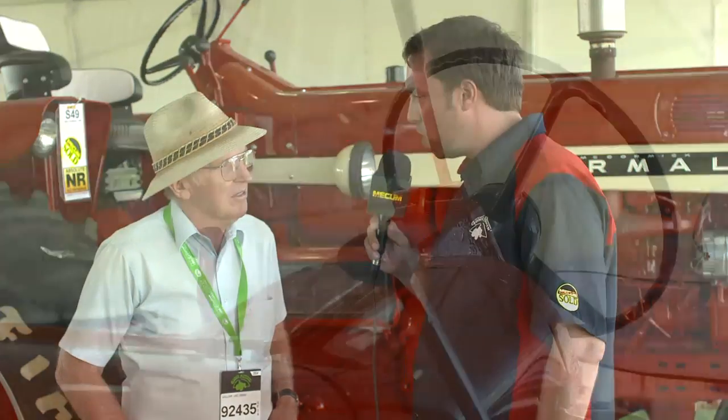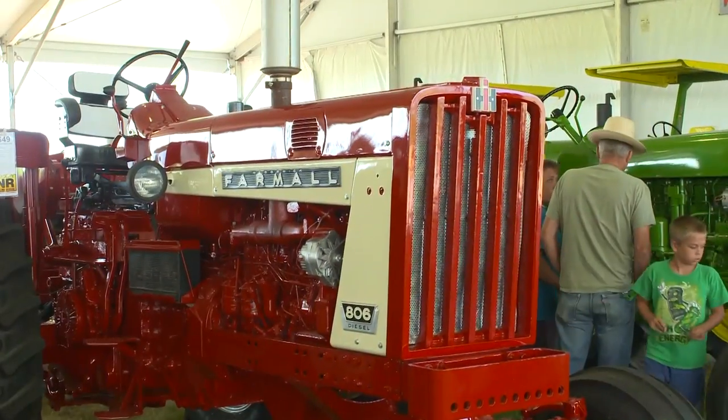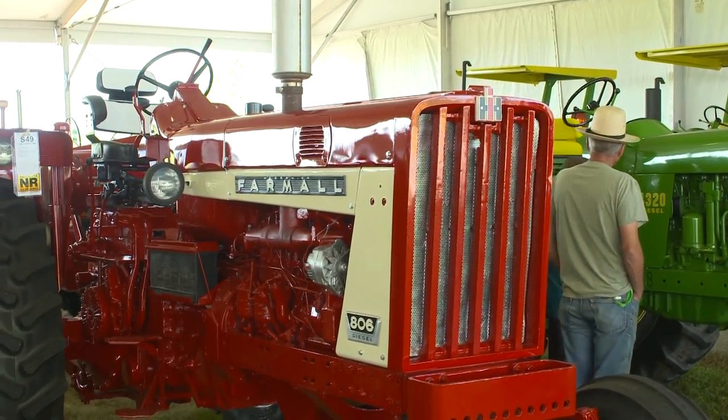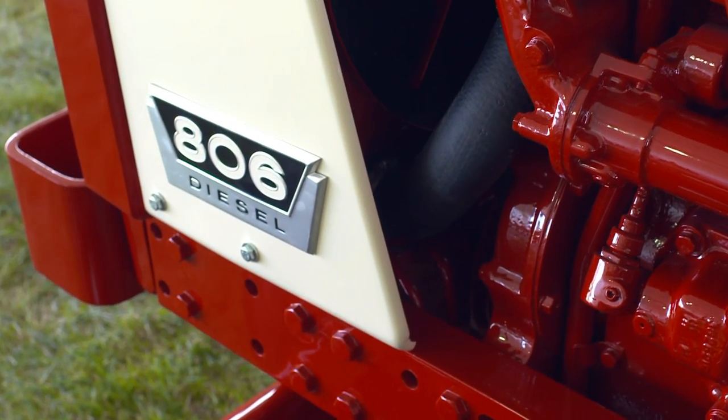And folks, now's a great time to take a break in the action and check in with Kevin. Kevin, what do you have for us? Hey guys, we're here with a seller. It's William, and we're standing in front of his tractor. You can see the sold sign on it. William, how long have you had this tractor? About a year. And what kind of work have you done to this tractor in that time? Well, we sandblasted it and painted it, no mechanical work, new tires front and back. So it's a good running tractor, right? Yes, it was, a good runner. Well, thanks very much. Really glad that you were able to get a great deal here at Mecum.